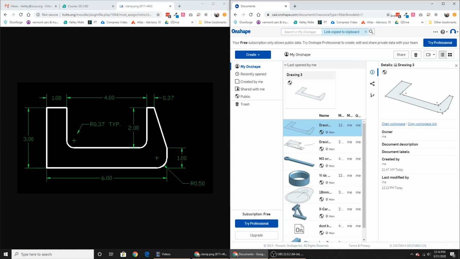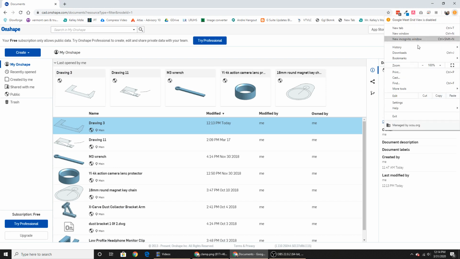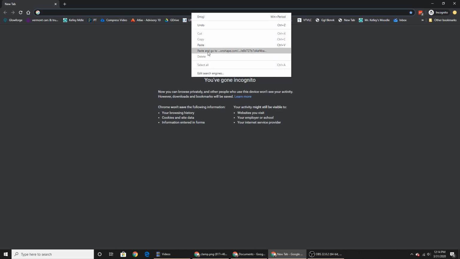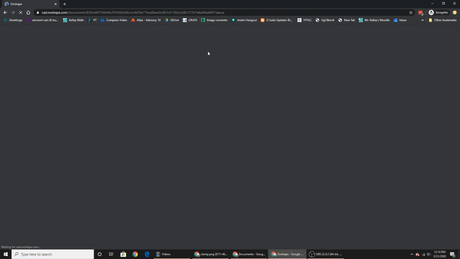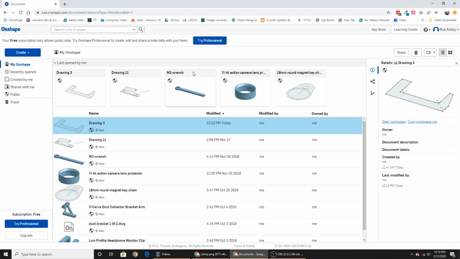Alright, so if I copy that link, and let's test this. I want to try to open it as if I am not me anymore. So what I'm going to do is open up a new incognito window so it has no idea who I am. I'm going to paste that link in. I'm going to wait because I want a slow connection. Oh, it's going to force a sign in. Alright, that's frustrating. Close that. That didn't work. There's got to be... Oh, there it is.